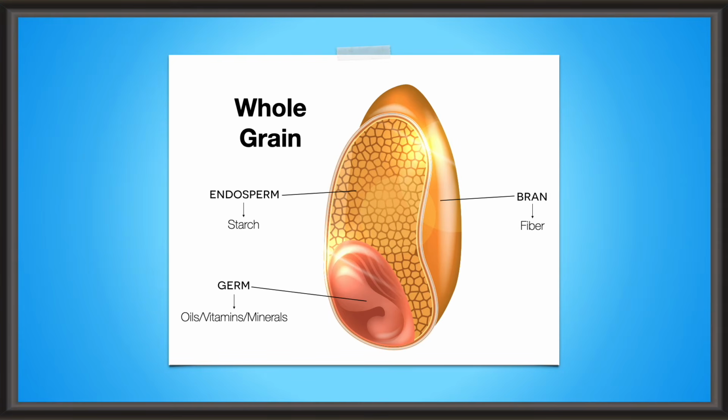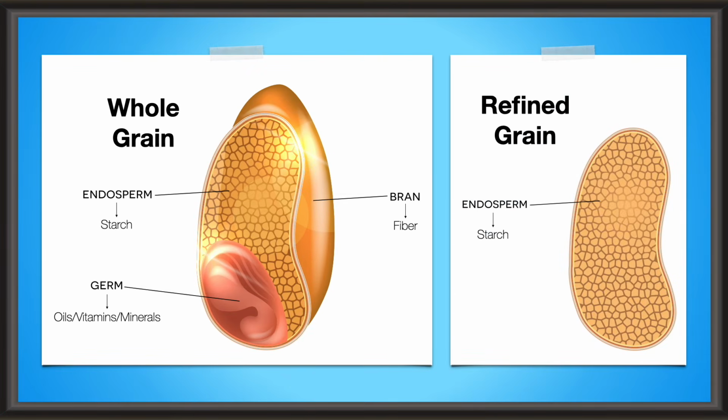Before we do that, we can see all the components of the whole grain. There's the endosperm, which holds the starch, the germ, which contains oils, vitamins, and minerals, and the bran, where you find the fiber. Many of the grains in our food supply are processed to create refined grains, which strip the germ and bran and retain only the endosperm. Doing this extends the shelf life since the oils are prone to spoiling over time. It can also change the fiber and texture and make what many people find a more palatable final product. That's what happens when you turn brown rice into white rice.